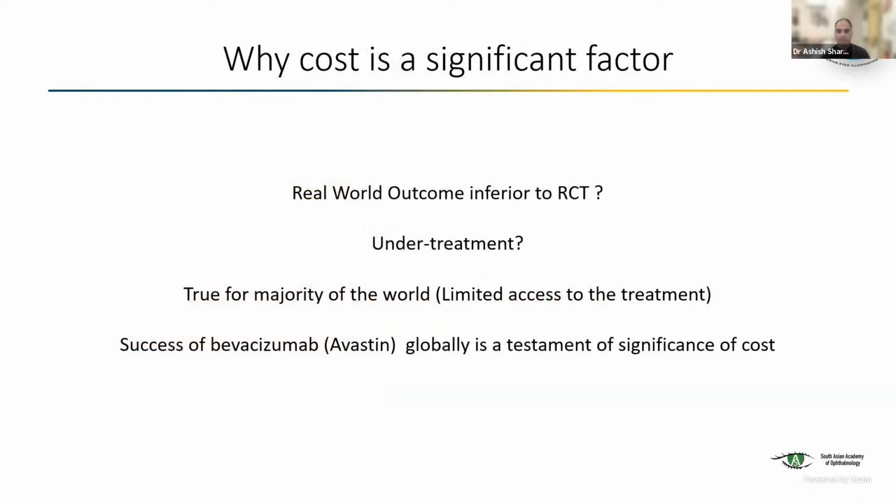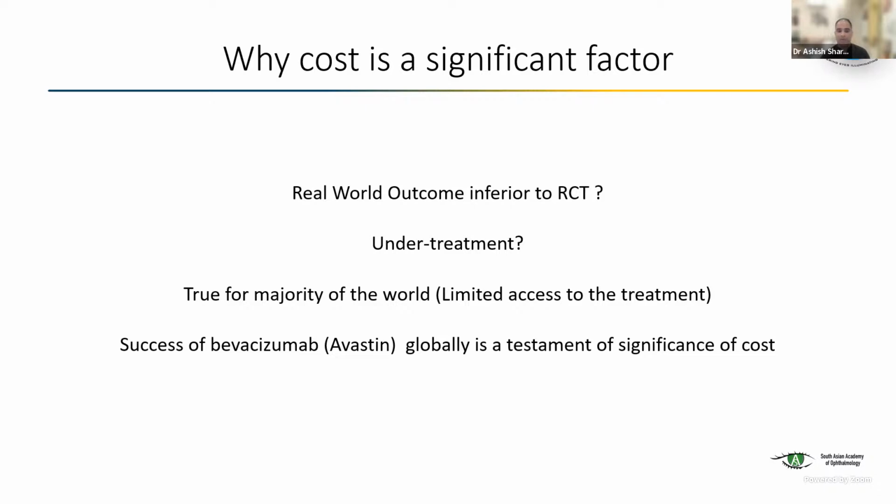So why is cost a significant factor, and why are we really talking about economics at this forum? As Raja highlighted very well, real-world outcomes are inferior to RCTs, and we definitely undertreat these patients many a time. Cost becomes a major factor true to the majority of the world, not only in India, even overseas, even in developed nations as well.